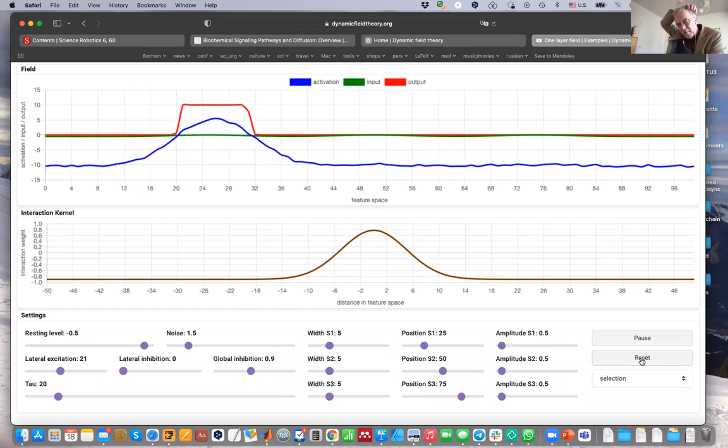So you will see in dynamic field theory, we're using very simple learning methods. Like the memory trace, which we'll see later, is a major tool we use, which is not even Hebbian. It's like first order learning without correlation. And that can do a lot of work just because it can amplify small differences into full peaks.